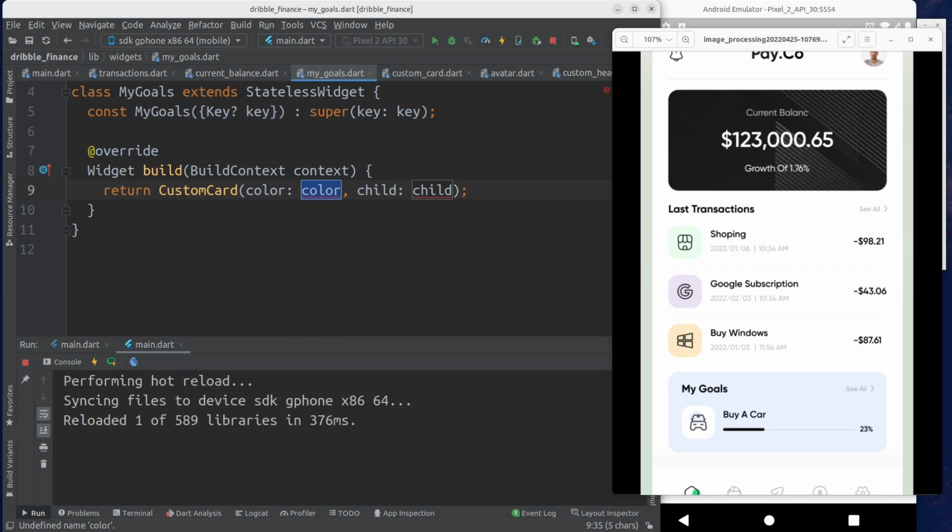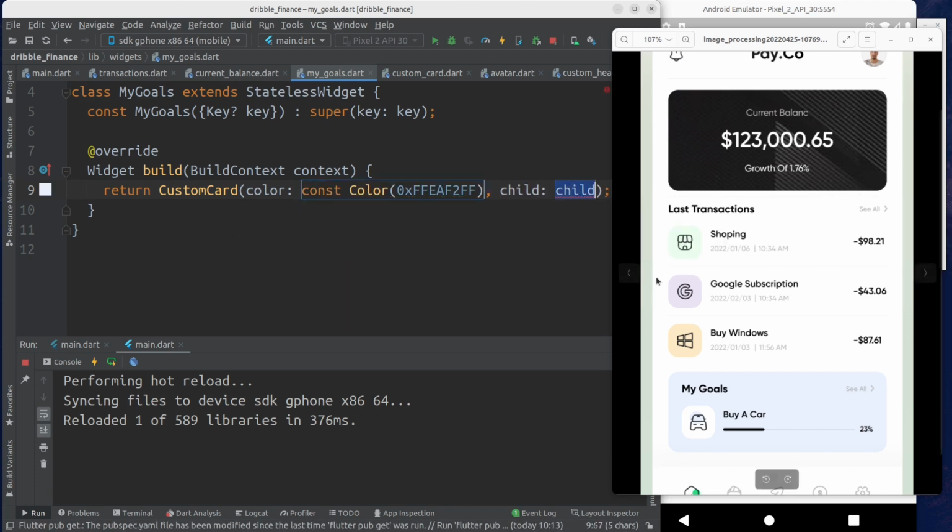Let me paste the color, I checked it before. And the child.